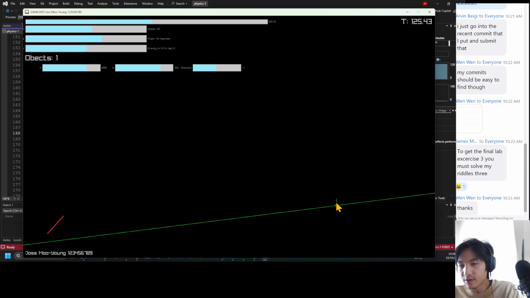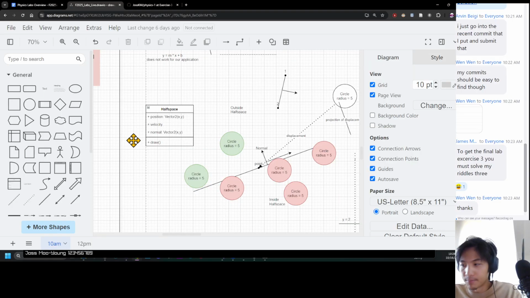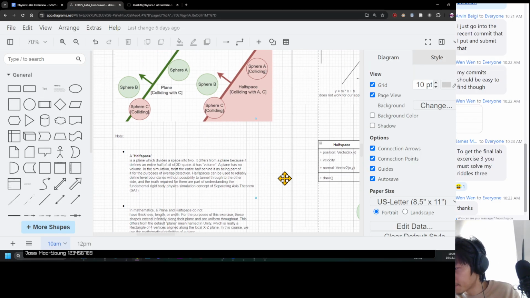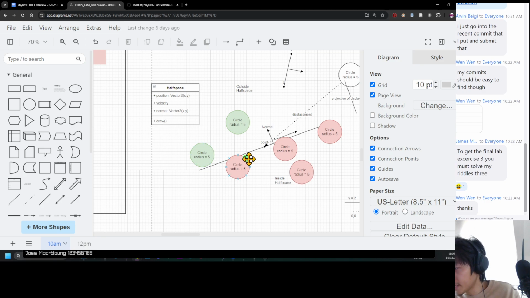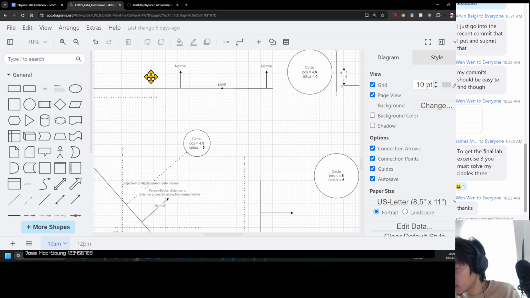That's it. We did it. We defined it this way because it's convenient for the designer. A lot of things you'll have to do in game development are going to be like that. You're going to design it so that it's convenient for the game developers. So we have at least defined our half space.